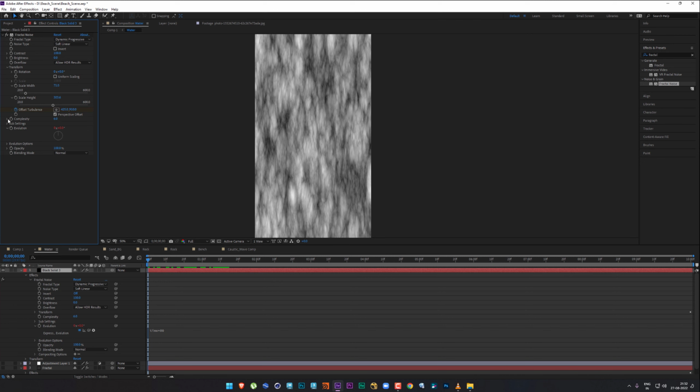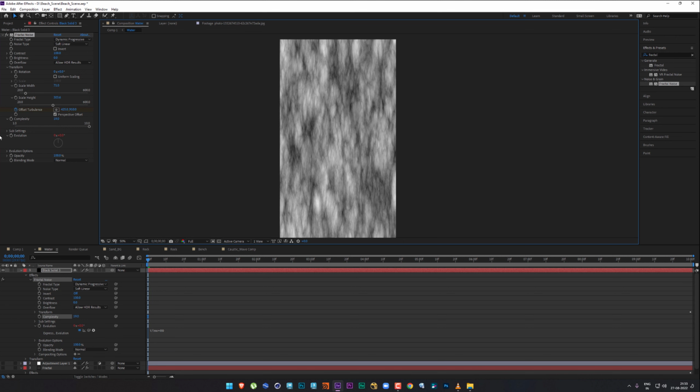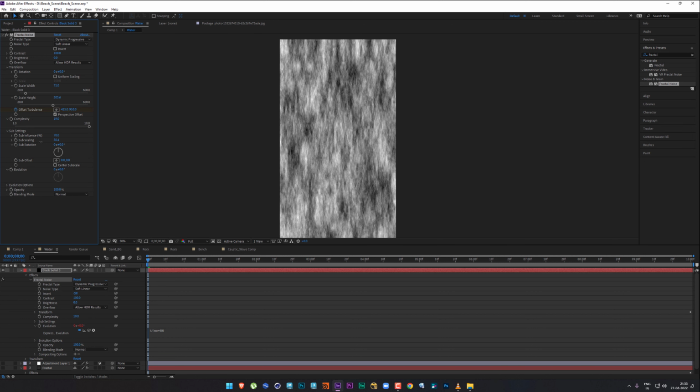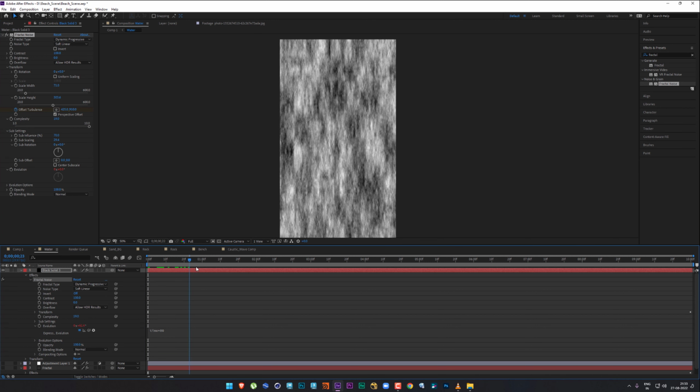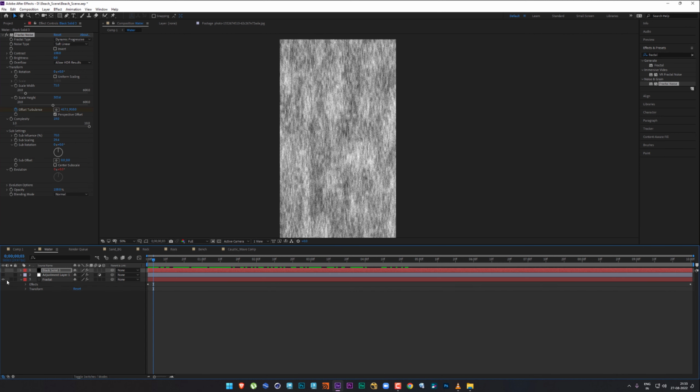Again, what I did as well is the complexity. I worked with that as well. I just increased that complexity so that you might have some more detail. The sub settings, the scaling I worked with actually, which gives you some sort of foamy look, a little bit, something like that. Okay, so let's go back to the final one.